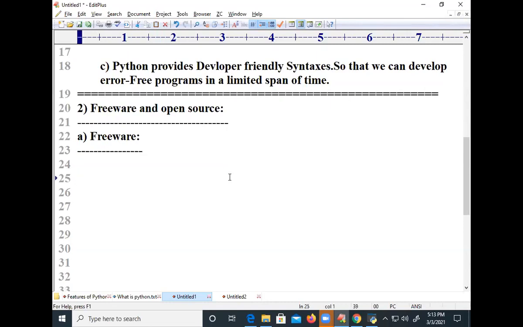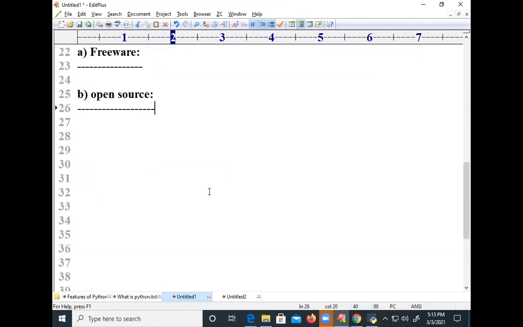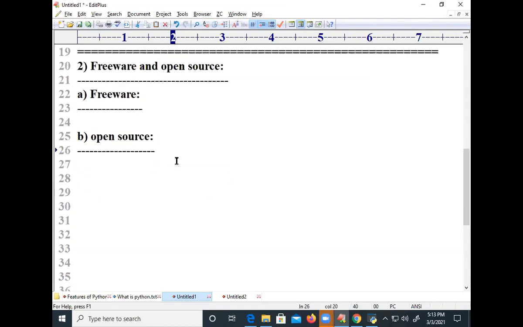Next, open source, sir. What is open source? Now I want to tell you what open source is. Let me talk about something really very, very important. Most people, those who are strictly from academics, will think that both of them are similar. But it is not similar according to real time.